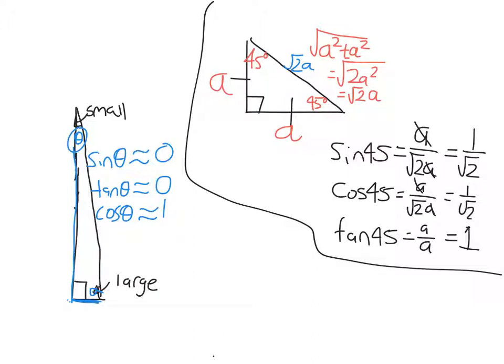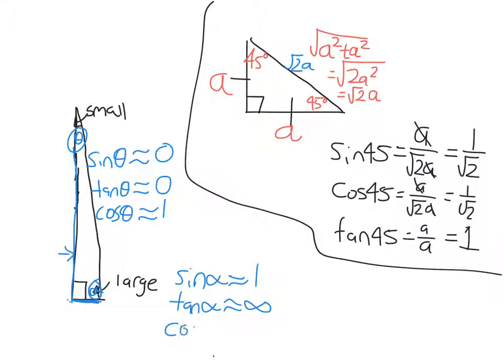Now, if we look at a large angle, alpha, the opposite happens. So sine of alpha, now this side is the opposite, and it's very close in length to the hypotenuse. So when you have opposite over hypotenuse and they're similar in length, it'll be about 1. So we have tan of alpha. So we can see that now tan, which is the opposite over the adjacent, the opposite is way, way, way larger than the adjacent. So tan can get as big as it likes. As the angle gets closer and closer to 90 degrees, tan just gets larger.